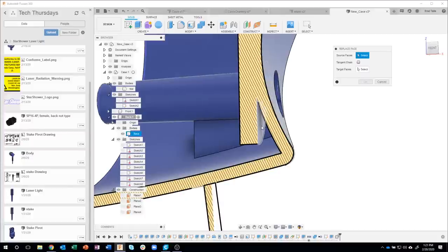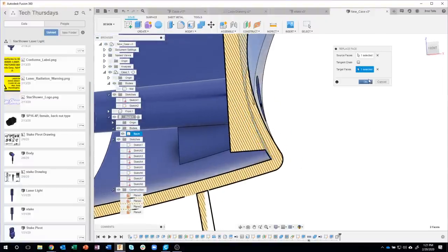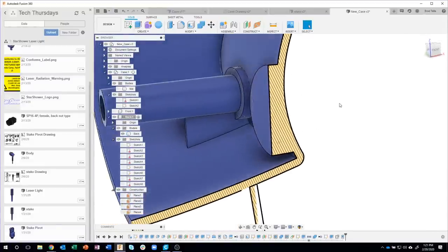What's the source face? That. What's the target face? That. And you can see how it filled that in, while I was in the section view. So now you can see this is all a big chunk of plastic right there.